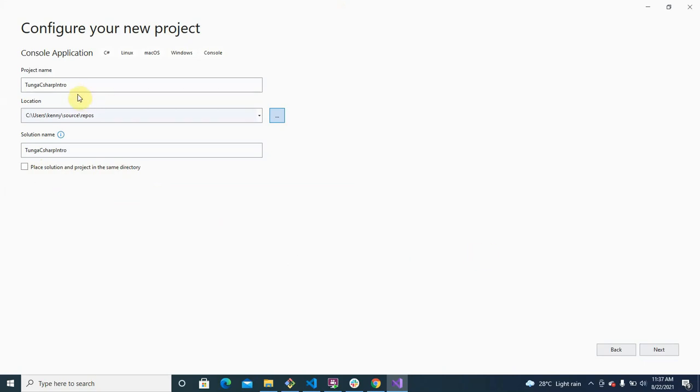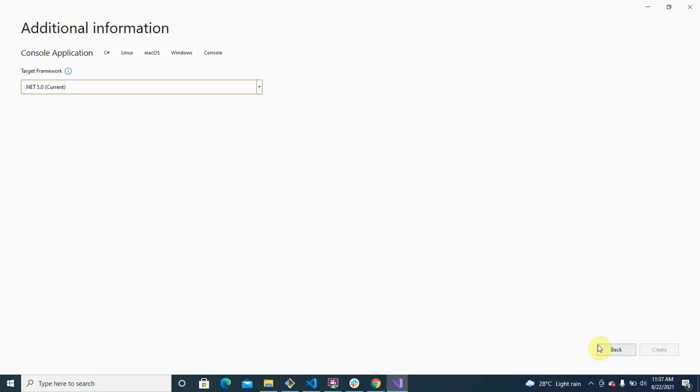After supplying the project name, which in this case is Tunga C# intro, I will go ahead and click next. The next thing is to choose the target framework that you're going to be using. Here, we are using .NET 5.0. That's what we're going to be using.